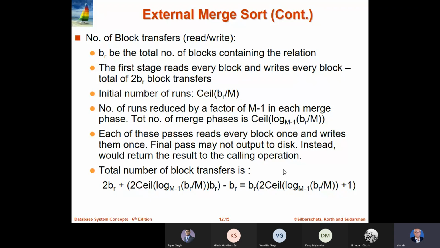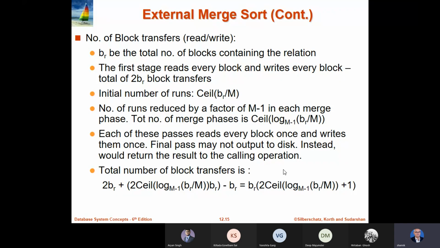Even if we make it simple and the final block is also written to the disk, then the minus BR will not be required. So minus BR applies if the final block is in main memory and is returned to the user, then you are not going to write it to the disk, because it is only the output of a query that you are sorting. You are not storing anything in sorted order. So once you have the final buffer block where you have the data sorted, that can be returned to the user. So that's why that minus BR, but that is a simple thing.